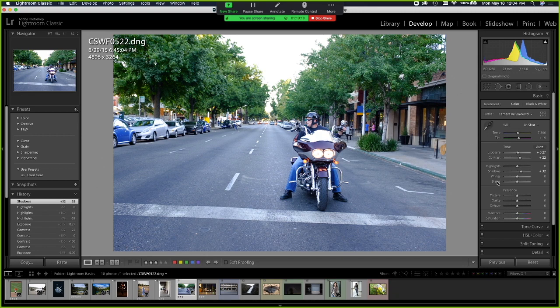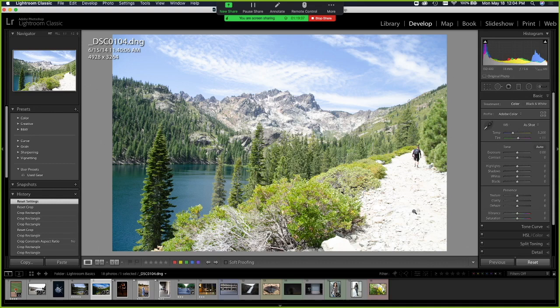And then we have our whites and our black clipping values. Now these I don't mess with too much, but if we have an area of white that's blown out, I might try bringing the highlights down a little bit first. And then you could also bring the highlights or the whites down to try and bring more detail out. If it's just too blown out, like in this picture, you're not going to be able to bring everything back. Let me show you in like this picture here. I'm going to reset it.